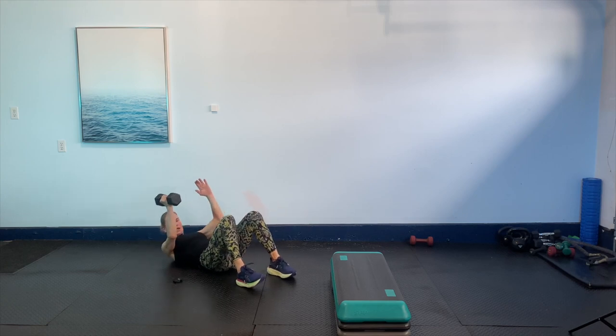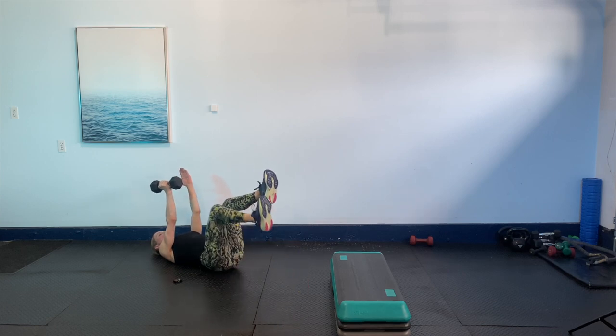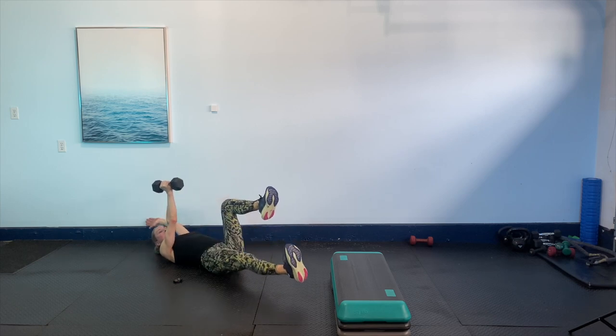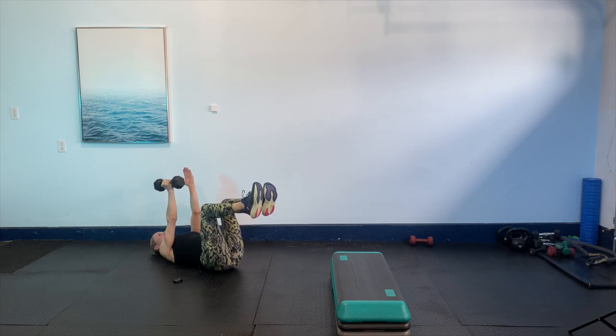I'm going to shift myself back a bit. So zip up that core. Remember your options. Your option is you can just go 1 leg out. You can just drop the heel. You can just use the arm, or you can do a heel drop and an arm. And then you can do the extension wherever you guys are comfortable. Are you ready? 45 seconds.